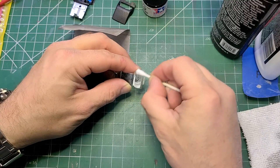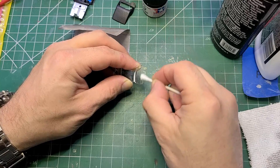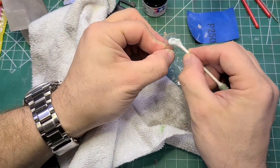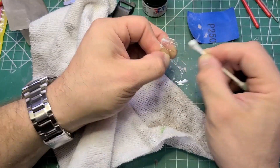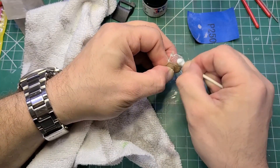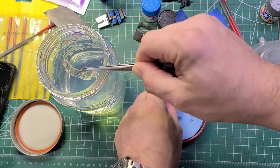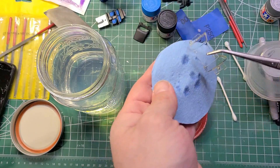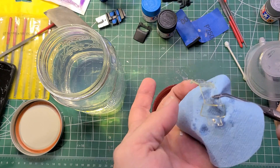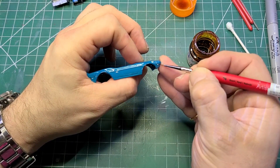The windshield needed a bit of polishing. There were no scratches or anything but I did go over the front and back with the Flitz polish first. Now this is the Meguiar's Plastex polish. I end up putting this in the Pledge to revive it after I'm all done this step. Here's the Q-tip application and then I end up buffing it out with a rag and cleaning it off. You can see it's already pretty shiny without the Pledge. You've got to wick the extra moisture off of the corners and top — make sure it doesn't pool or puddle on the windshield. We'll slap that in there and set it to dry overnight.